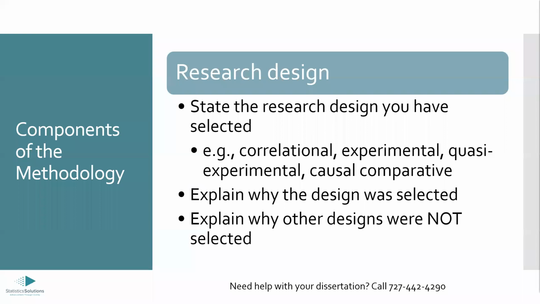And just to note, if you do have to discuss the rationale for the general research method, you'll want to follow these same steps when you discuss the research method. So you want to state the research method you selected. In this case, it'd be quantitative. You want to explain why quantitative was the most appropriate method for your study. And you may also need to explain why qualitative or mixed methods were not appropriate for your study.